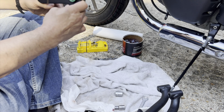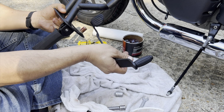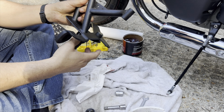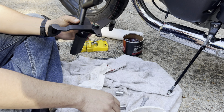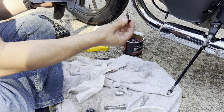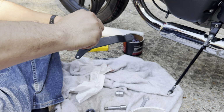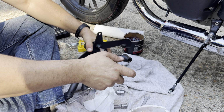Now that we got the bushing on there, which I wasn't expecting. Now you'll know that's probably the most difficult part. Let's put it right back in. Double check. Check twice. There we go. So the toe goes in front, the heel goes in back. Now I got to start threading this in. And there's already grease on here, but hey, a little bit more doesn't hurt. T50 to get it right back in. Let's tighten it in. Okay. Well, that feels pretty tight.